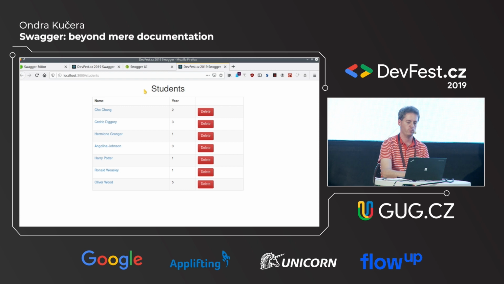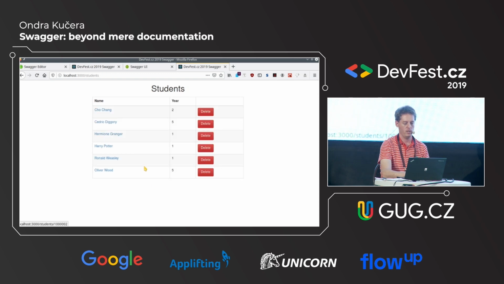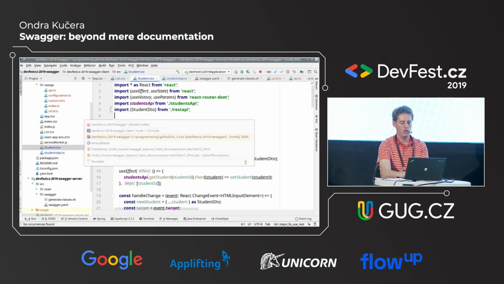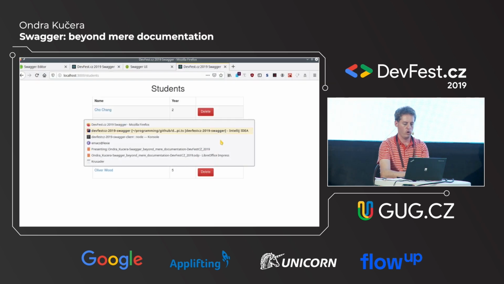Yes, so I've got my students, served by the server. Now I can even delete one of them. It should work, yes. And again, I should be able to modify a student, save it, and it works. So all I had to do was actually change, well, pretty much write this one line. That's all I had to do on the front-end side, and change imports, which is not really a big deal. So I'm almost finished.